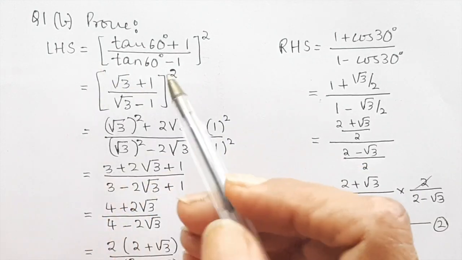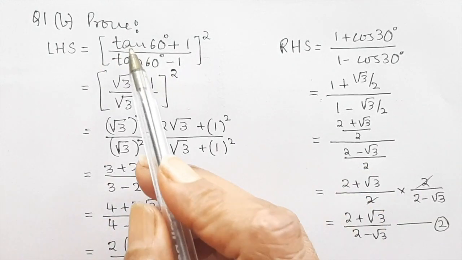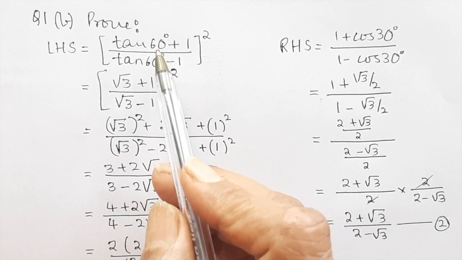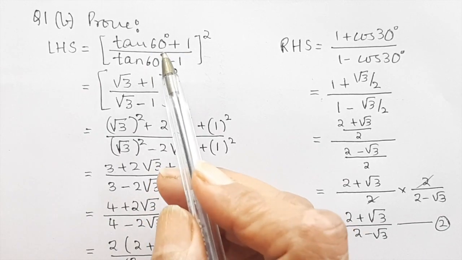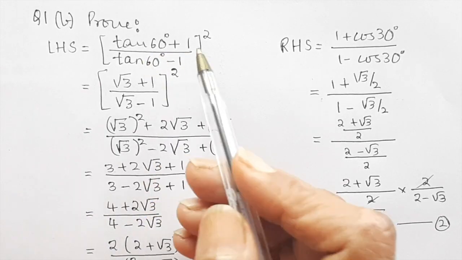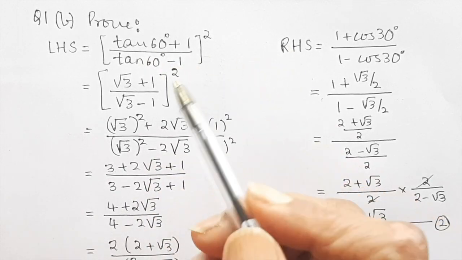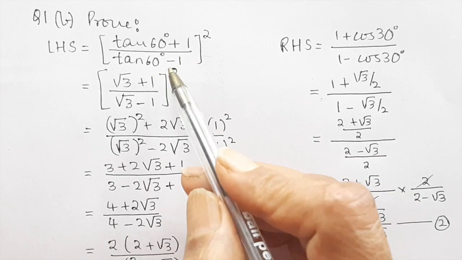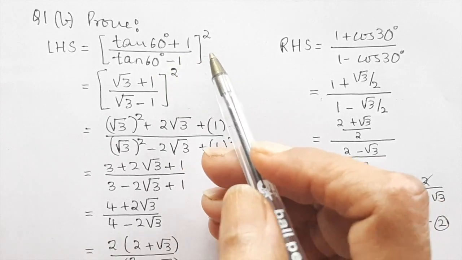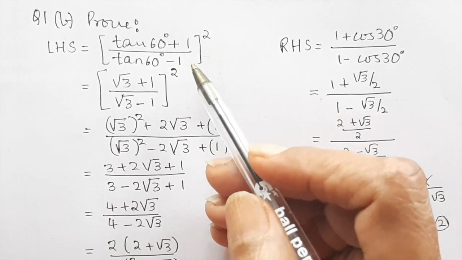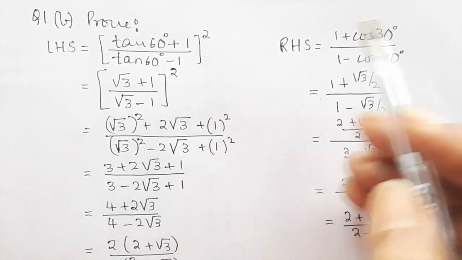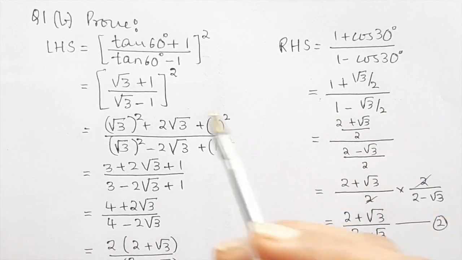We have taken LHS, we have written it down. Now we need to know the special angles, that is 0, 30, 45, 60 degrees, and we need to know their sine, cos and tan ratios. That is the basic thing. If you want to know how to remember, I have got 2 videos by which I have explained the shortcuts to remember the standard angles. I will put the link somewhere here on the right hand side.